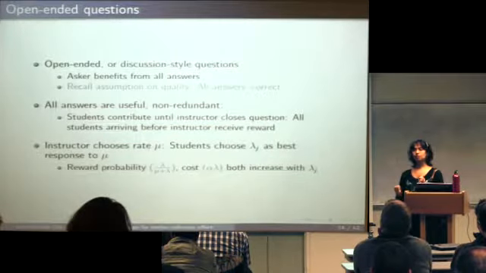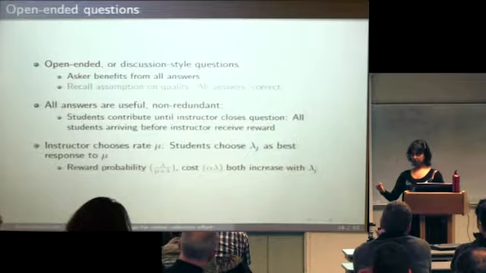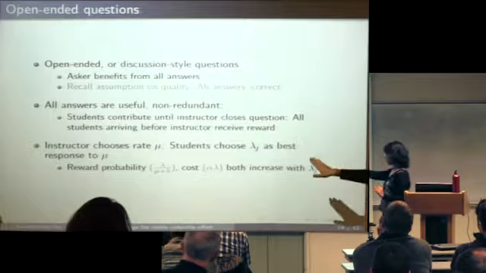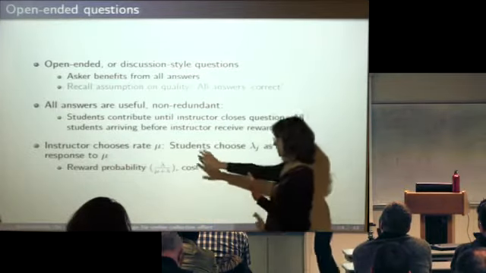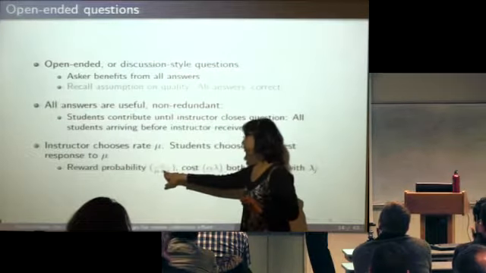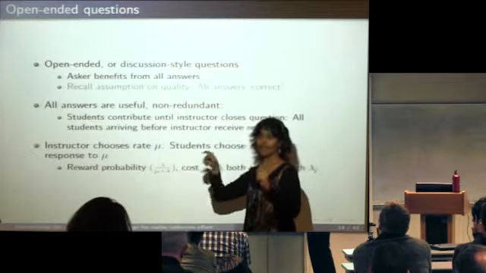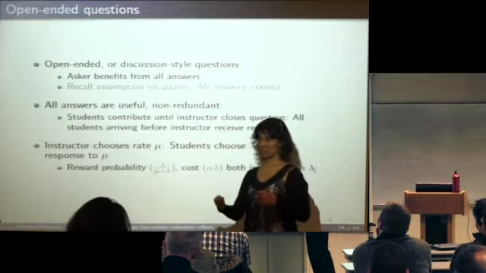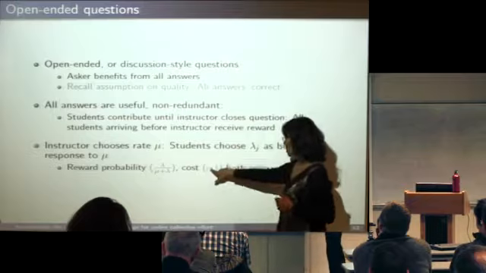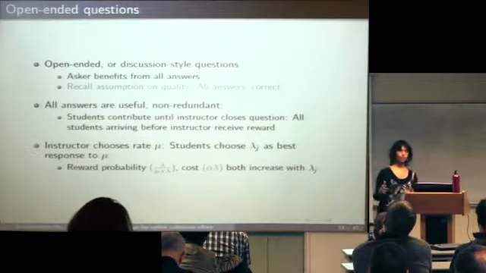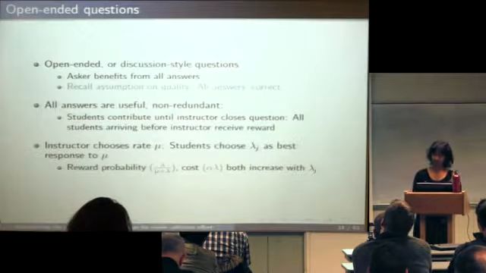So I as a student have a rate which is Poisson lambda. The instructor has a rate which is Poisson mu. Which of us beats the other? That's the trade-off that's going on. So the reward probability, and for those that are familiar with Poissons, which may be pretty much everyone here, is essentially going to be lambda over mu plus lambda, when the question is whether a rate lambda exponential occurs before a rate mu exponential. The cost is also alpha lambda, and both of these increase with lambda, right? So my benefit increases, my cost increases. The question is, how does this trade-off play out?